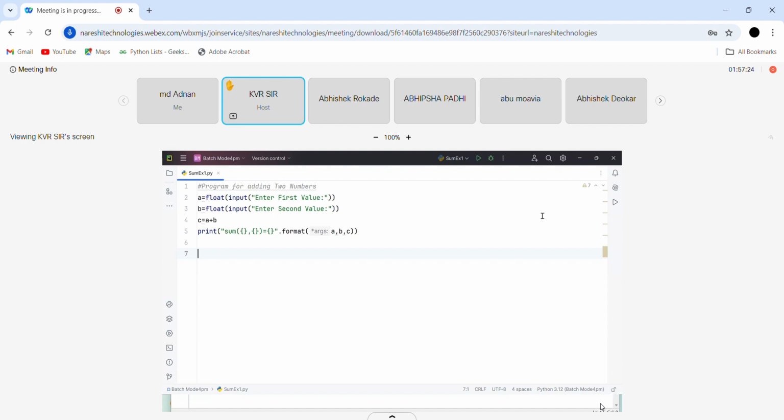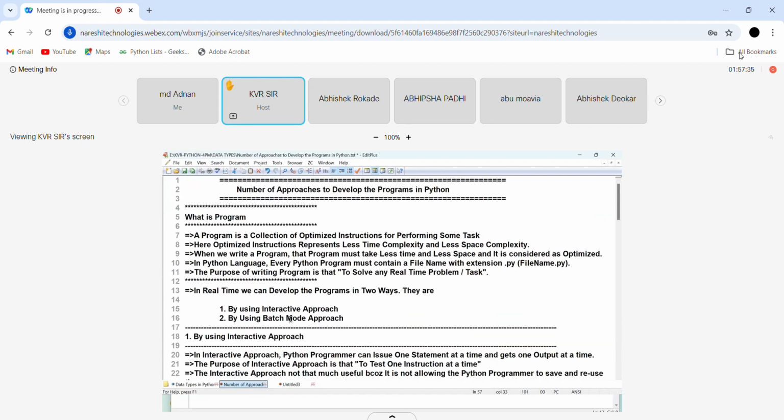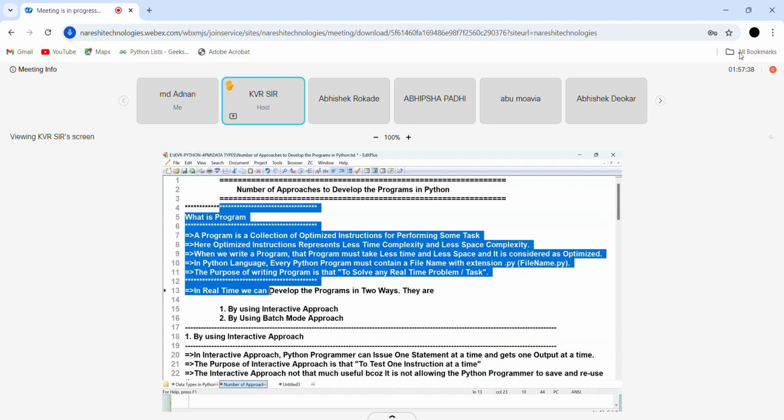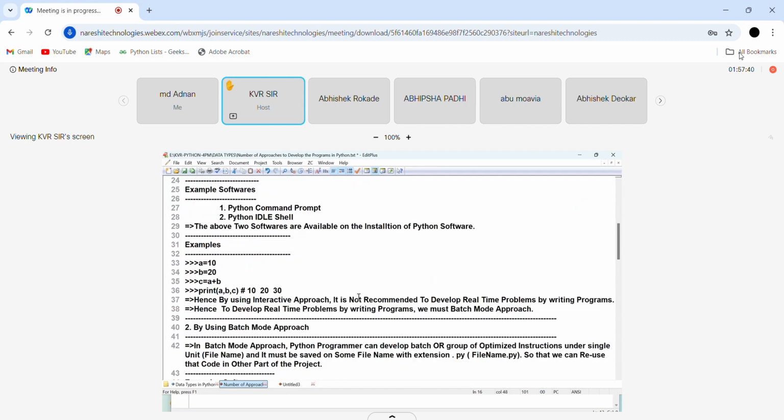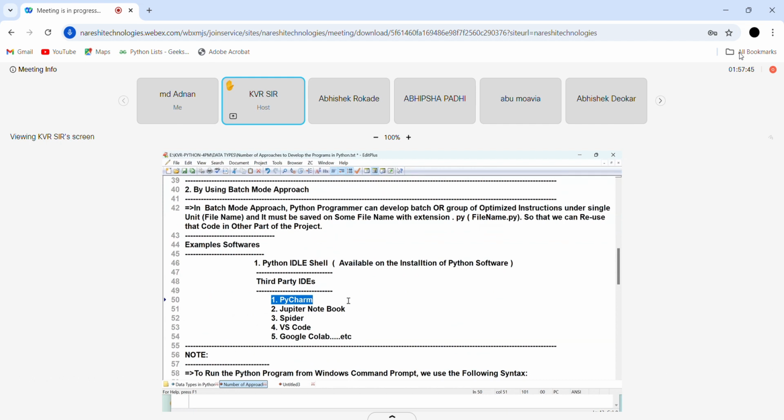Right. So I'll stop my class, and online students, I hope today's class is more clear. What is the concept today? Number of approaches for development of programs: interactive approach and batch mode approach. And for batch mode approach, I said Jupyter, PyCharm, and how to download also I said. I'm not writing notes for downloading PyCharm because nobody will ask in an interview how to download PyCharm or how to write the code in PyCharm. They will look into other things. Understand, students?